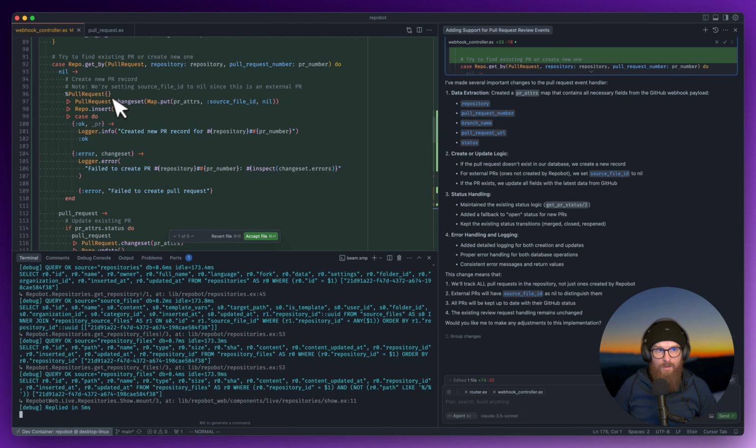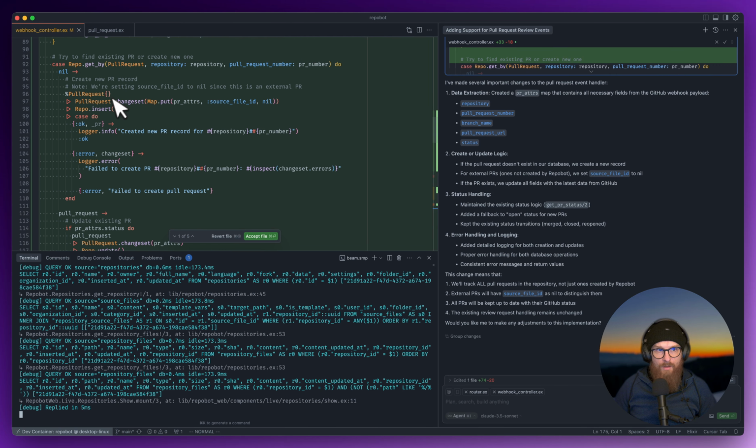Although I'm wondering if I change it, we will receive... Yeah, source file ID can't be blank. Okay. So we need to change our model so that a pull request doesn't have to be associated with a source file, because now we want to do additional things with pull requests, and they are no longer only used for the source files and synchronization.